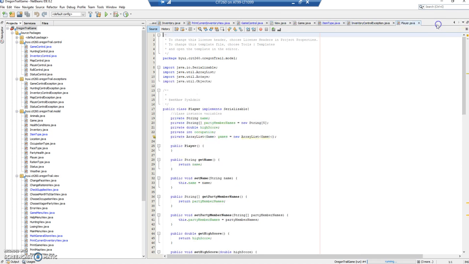I also like taking a look at the player class as an example. Here we can see an array of party member names. If these were static, then they would be the same across all instances of the player class. We would always have the same name, but since we don't, we can actually have different names for everybody.